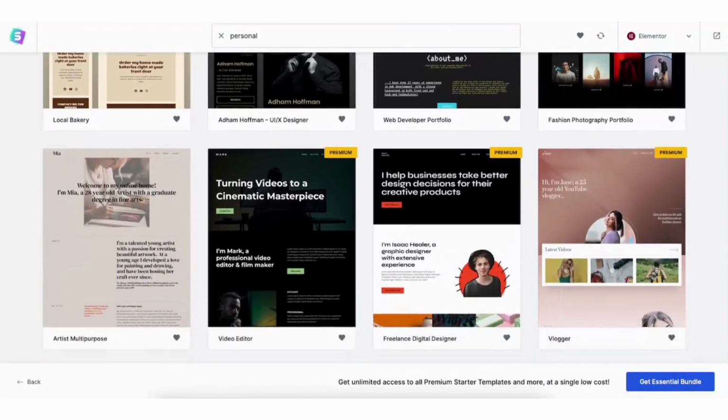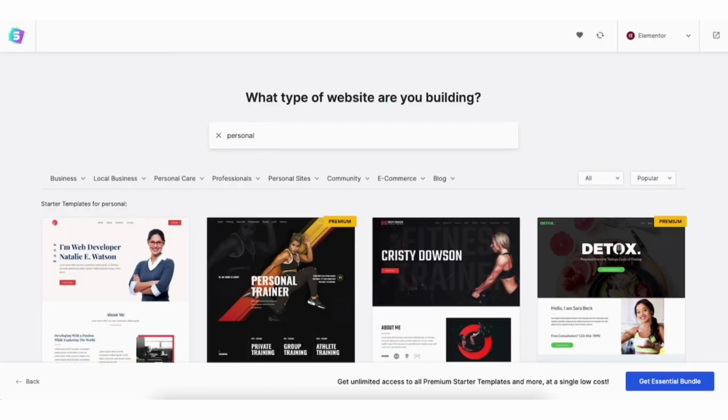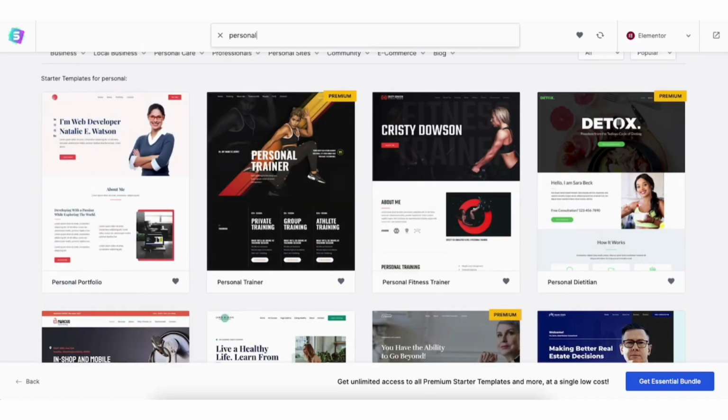Something I want to mention, any of the templates, no matter the category and what they are called, can be used for your personal training website. You can easily change and edit the templates to what you'd like when creating your personal trainer site. Just find a template you like, and then you can start making it your own, no matter what category the template is in. Select the theme you want.